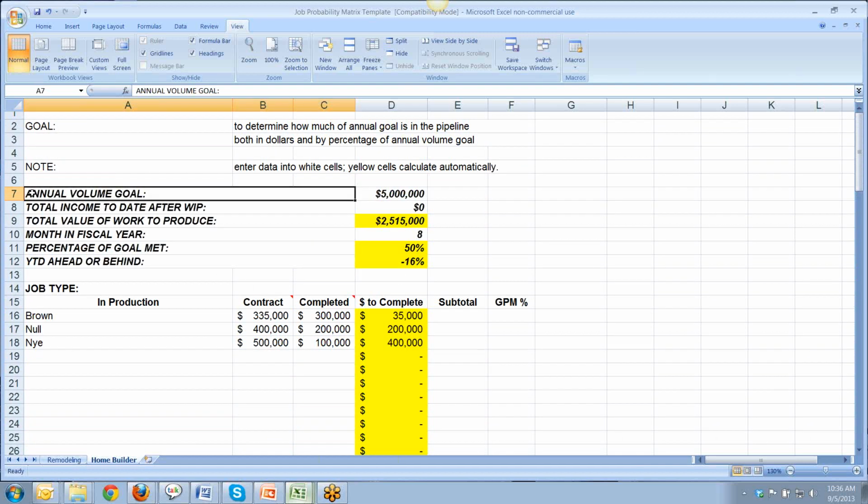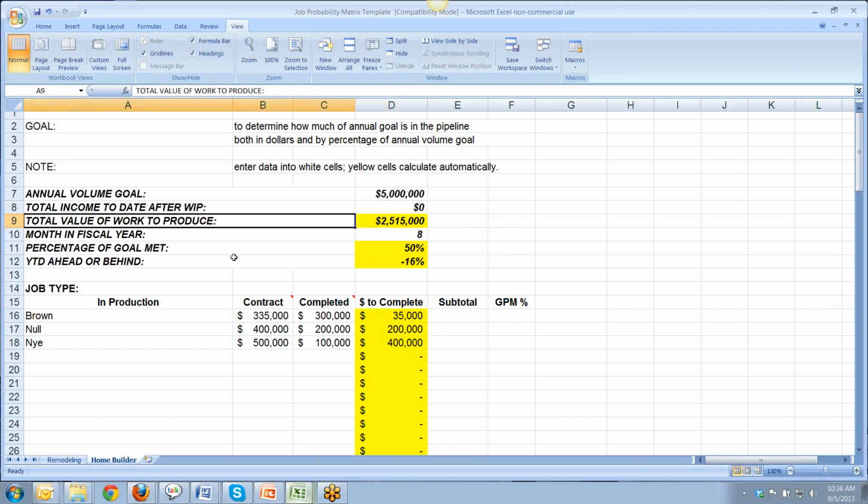So at the very top, I picked my annual volume goal. Here I'm just going to use an example of $5 million. So I pop that in here. Now, if you want to add this, that's fine. If you don't, skip it. Total income to date after work in process. If you want to be tracking your company income, you can do that as well. Total value of work to produce.